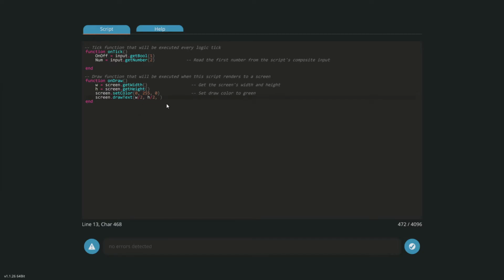The next thing here is text, what we want to be displayed. Now you could do speech marks here and say number, and then a comma, and then num. That would display normal text because it's in speech marks, and then our variable. But for now, I'm just going to keep it super simple and just leave it as number. So it's going to output our number value, whatever it might be, from the keypad. And it's going to put it at half the screen height and half the width.